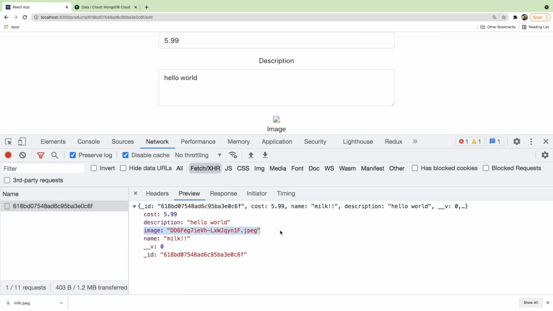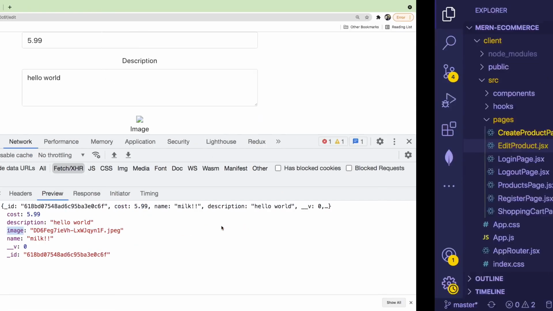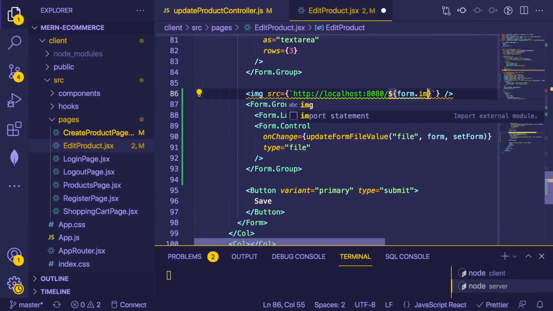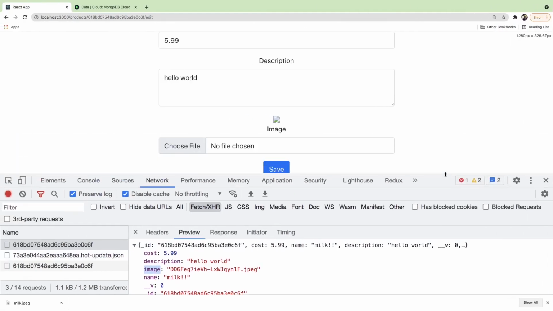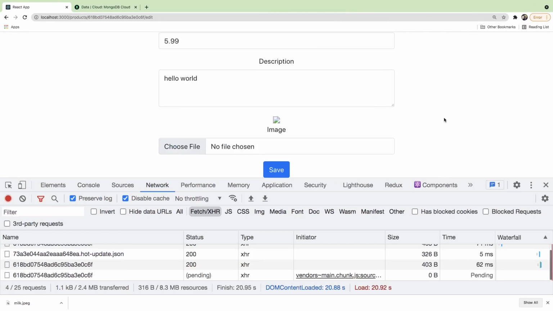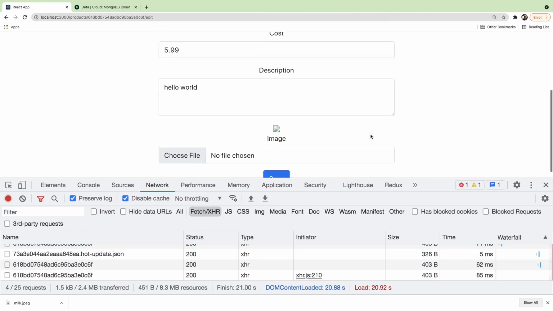We get back something called image. And I think in my code, I'm trying to do file. So let's rename our code to do image here. And if you're using TypeScript, this would have already told me what I was doing wrong. So there's another argument for why you should use TypeScript. And if I refresh the page, let us see what's going on now.